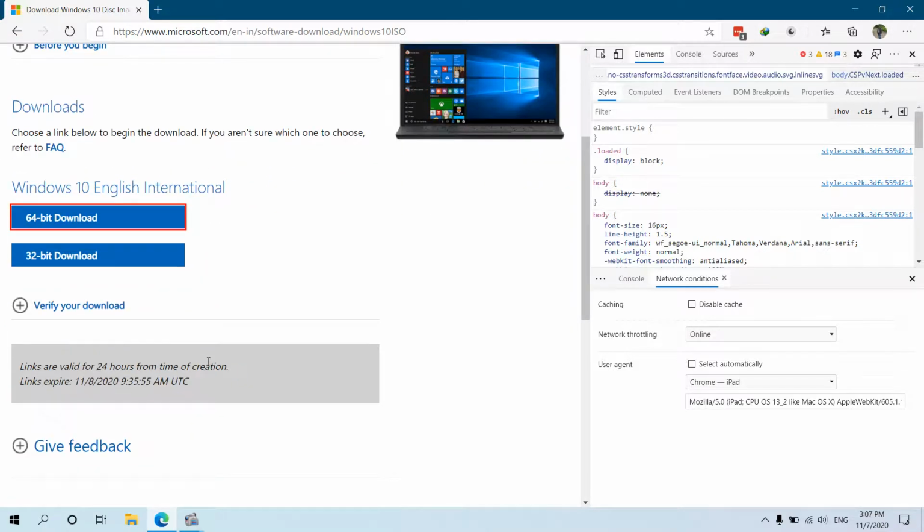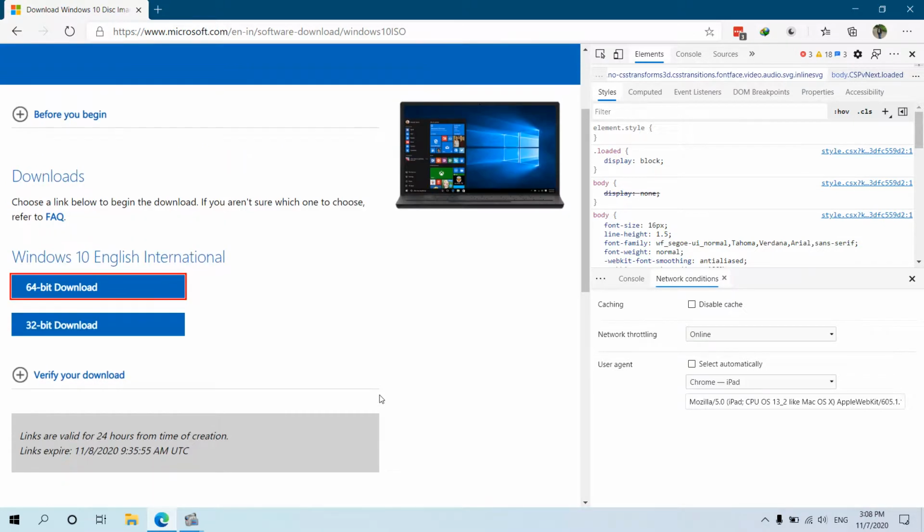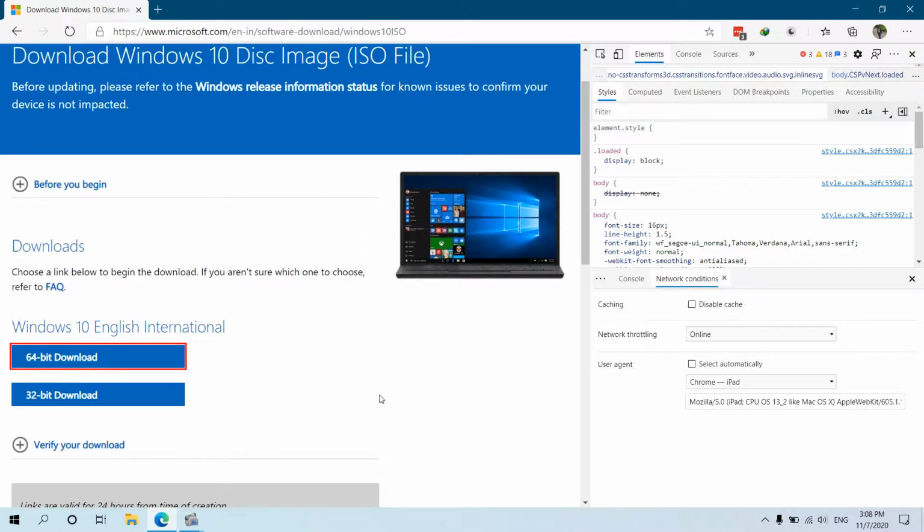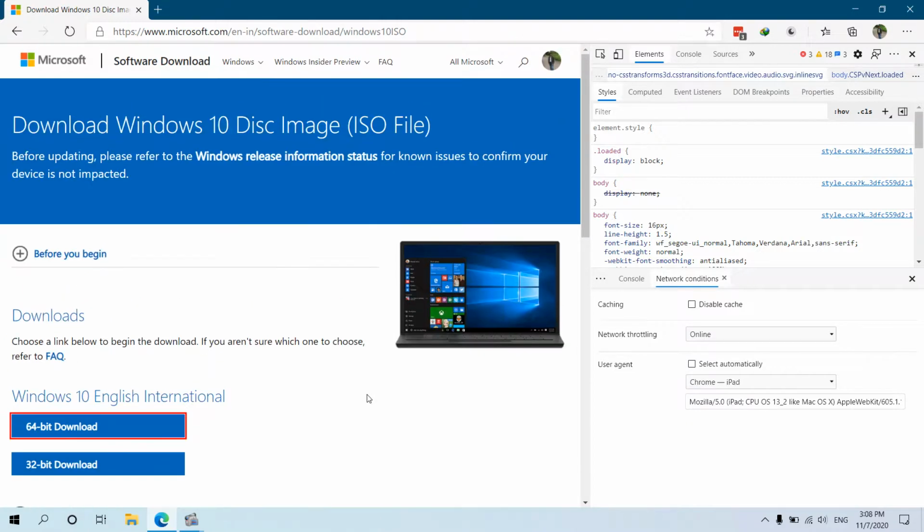So please try this if you found this trick useful, and you can download your image files directly from the official site rather than downloading from third party websites or torrent files. This method is fully safe. You can try this whenever you need to format your system or do a clean installation. And please let me know if this trick has worked on your system also.